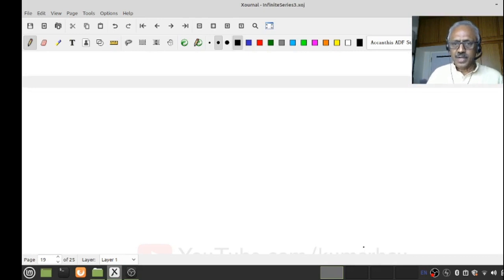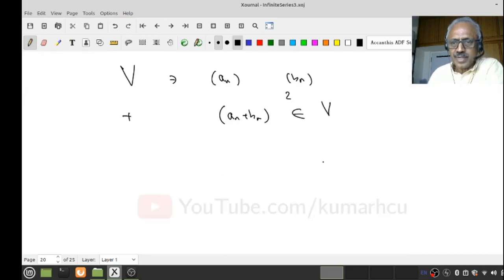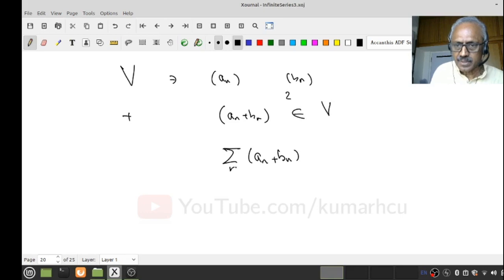Right. Now on this V I have an addition. If you have AN and BN, which are sequences that belong to this, I want to define a new sequence AN plus BN. This is a sequence. I want to know whether it will belong to V. Remember, these are not convergent sequences. What should I check? If this has to be in V, I have to check the associated infinite series, whether this is convergent. This happens if and only if this is convergent. But do I know that? That's what I just now proved. I know this is convergent, it converges to this number.